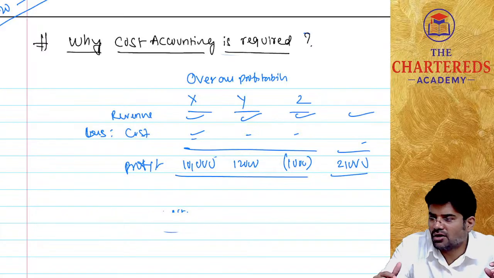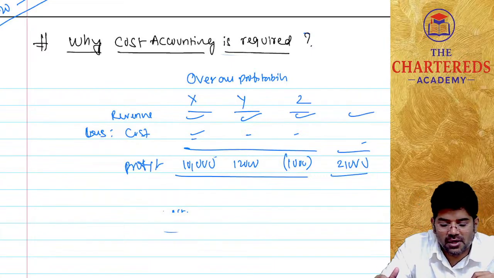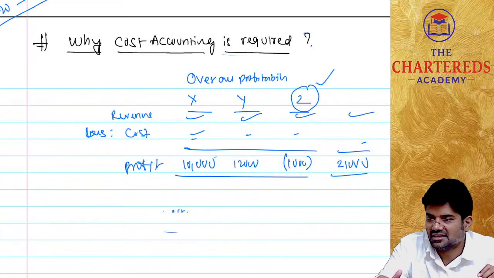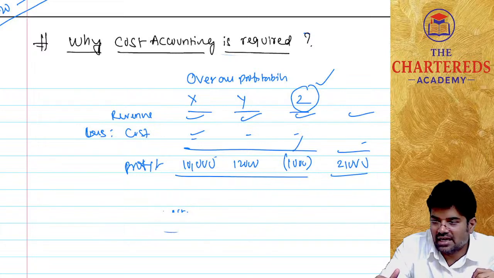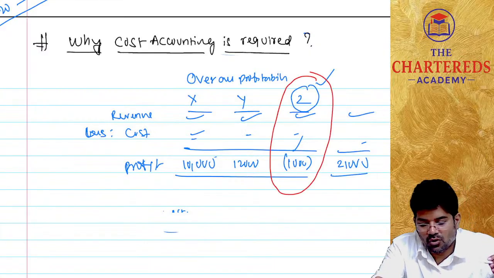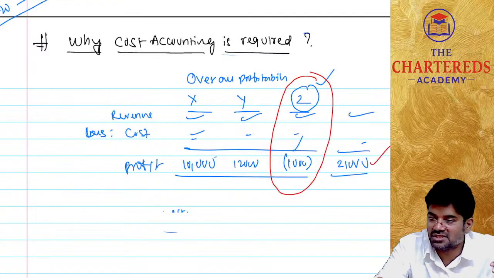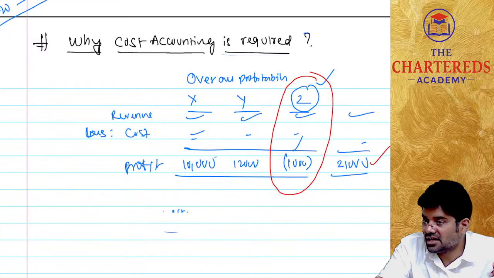What you naturally will think is how I can increase this profit. So immediately you think of dropping what? Product Z. Why? Because at the end of the day, you are getting nothing. In fact, you are getting a loss. So what if I drop this product? What will happen? Your profitability will increase by how much? 1,000 rupees or not? Yes. So you are able to take one decision also with this data.